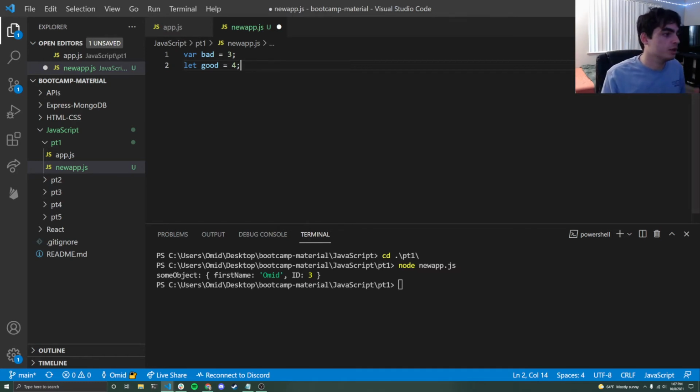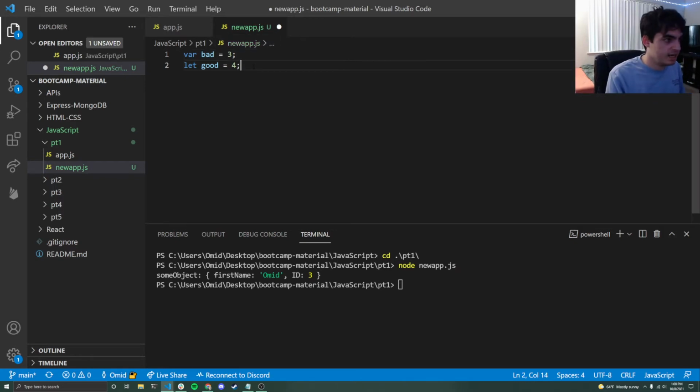So that's why whenever you want to create a non-constant variable in JavaScript, use the let keyword, not the var keyword. Now obviously this bad thing right here is the variable name, and you're assigning it a value of 3, the number. You might be wondering, where's the data type? How did he just do is equal to 3? Why isn't the compiler yelling at him right now? That's because in JavaScript, you actually don't type your variables. JavaScript will handle all of that stuff for you as long as you just do the assignment. It will handle underneath the hood everything that it needs to for you.